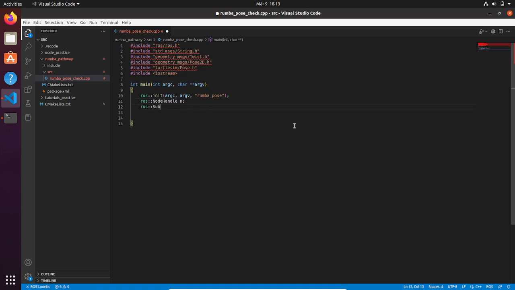Let's create the subscriber object that is going to subscribe to the topic turtle1/pose, and we are going to handle the data received in the callback function. Let's finish this section with the spin function that, I remind you, allows you to do the main section again like it is a while loop, and finally, before finishing the main section, return 0.